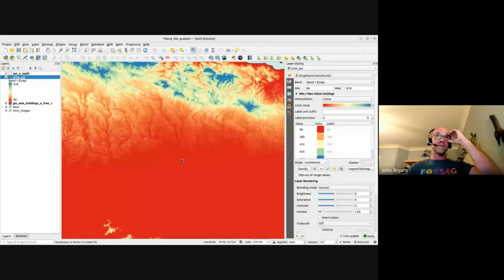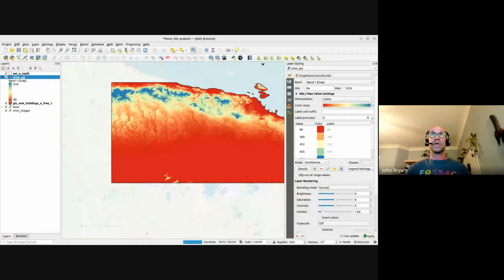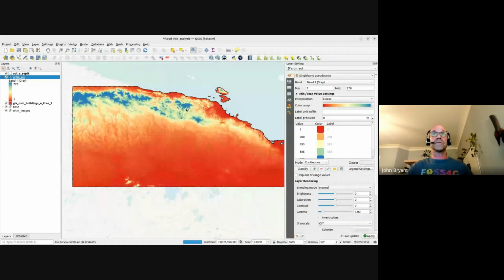because you may want to see the overall texture for the area of interest, or you may want to actually see sort of the more localized differences in topography. So, okay, so I've got my raster, everything's great.